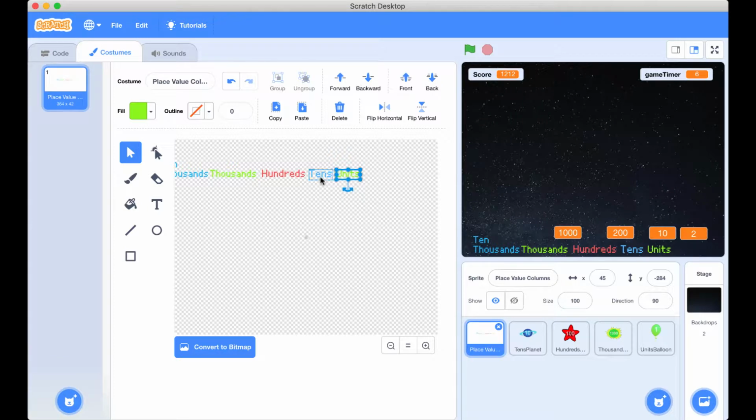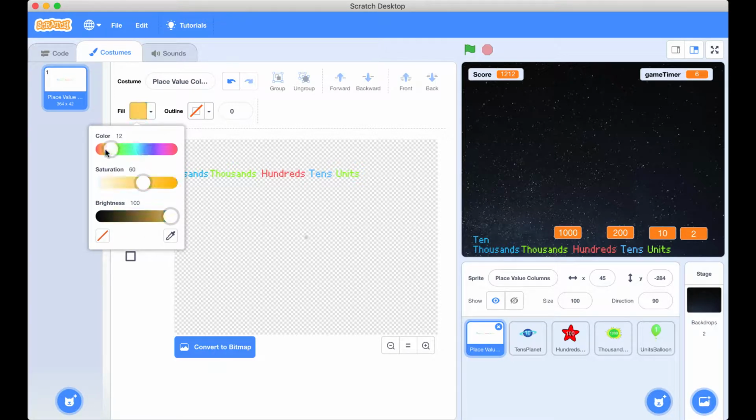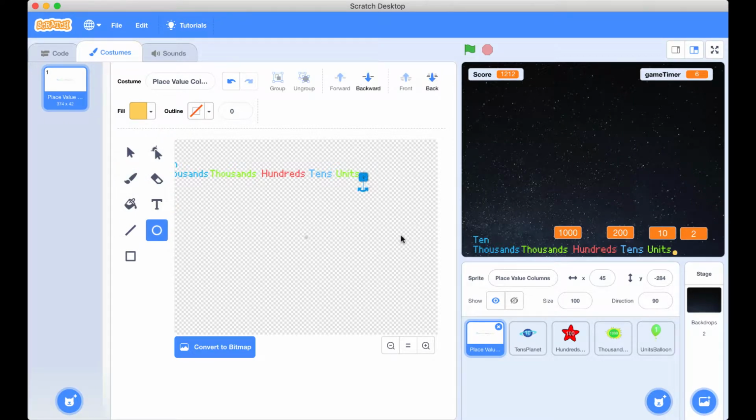And now we're going to be looking for our tenths. So I'll tell you what, I might even just pop a decimal point in there. We'll make that decimal point a funky little color here. There's our decimal point. I'm going to get my tens here. If I can just get my selection tool, copy, paste, and bring that back across there. And it's not going to be tens, it's going to be tenths. There we go. All right, so now our place value columns are all set up, they're ready to go.